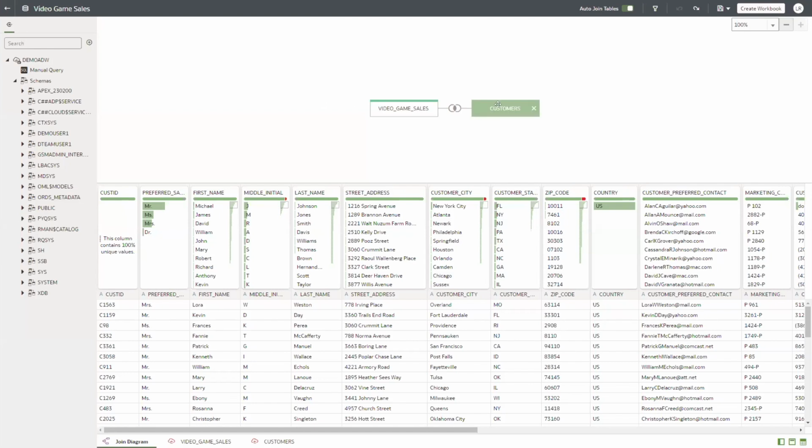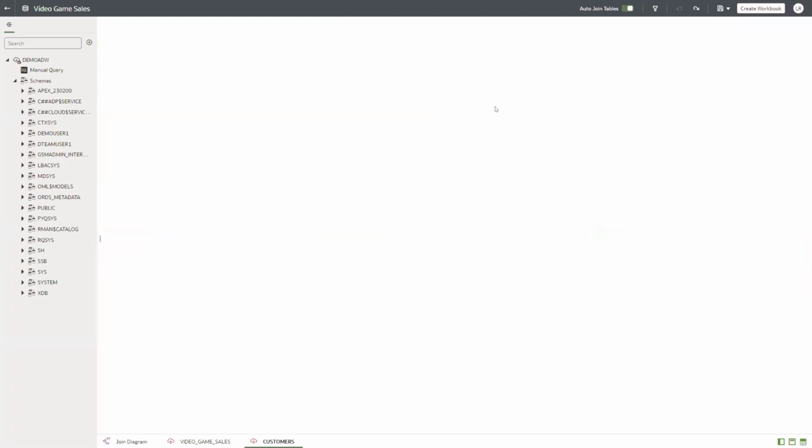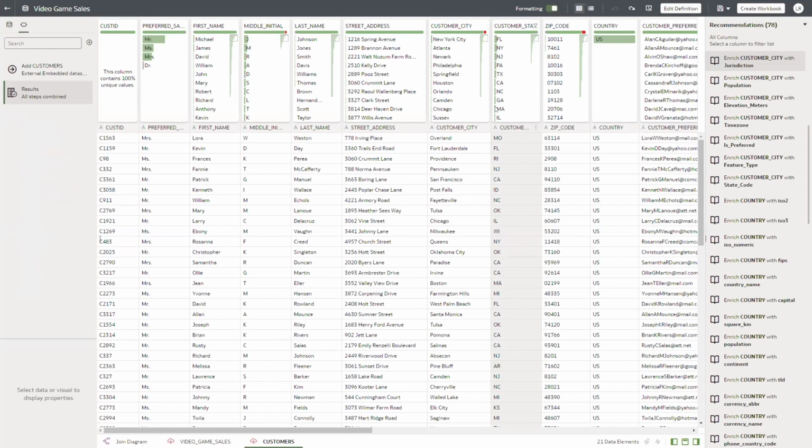But if I go into customers, the semantic features are also stored as metadata, and they're used to recognize and automatically connect datasets to related entities and generate suggested enrichments of additional dimensions and measures based on those connections that were made during the profiling.